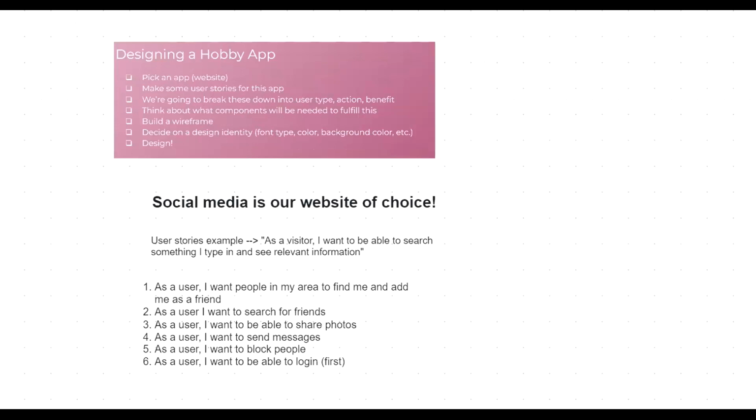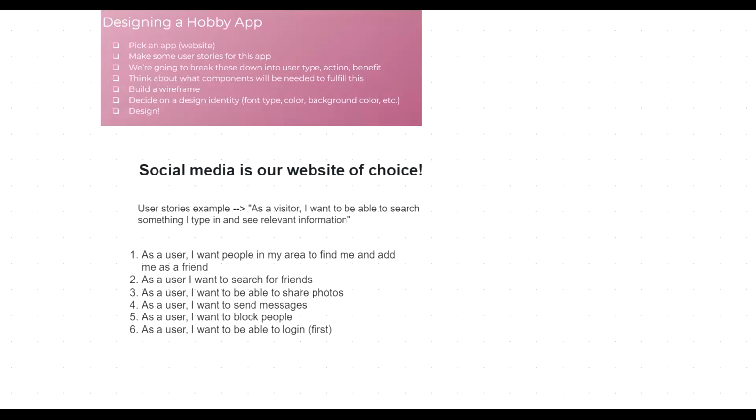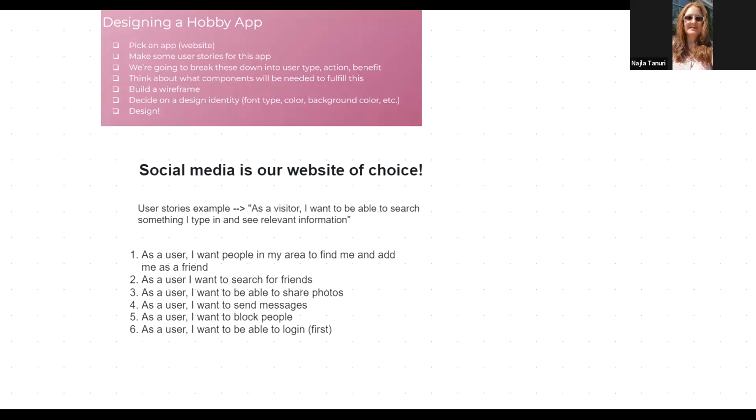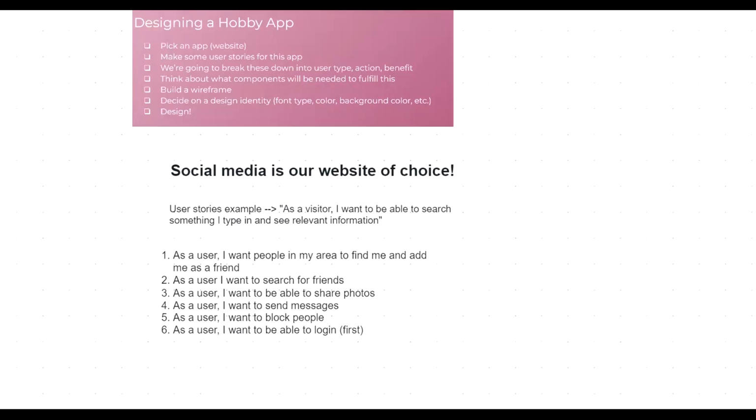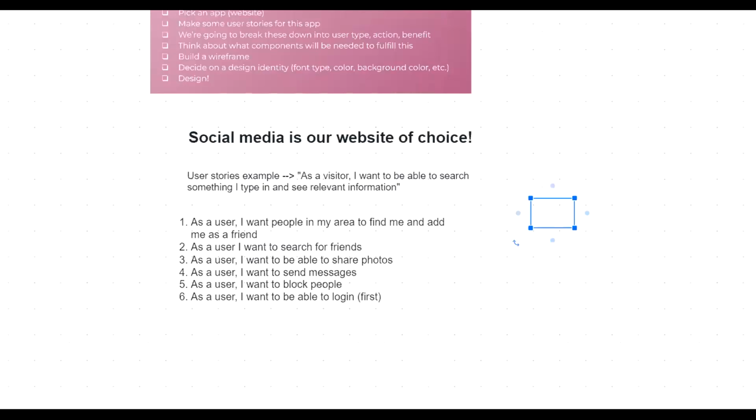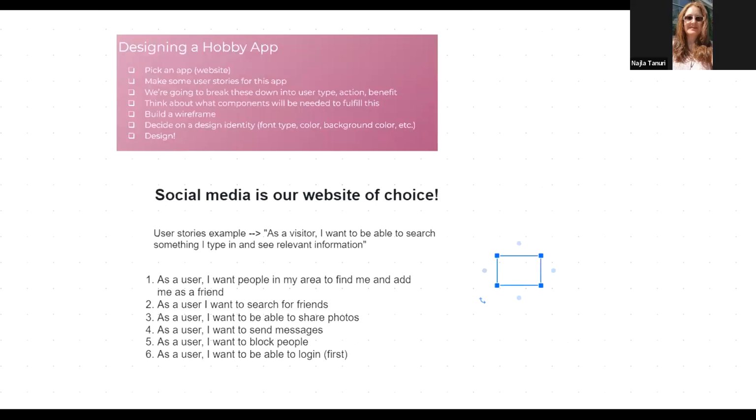Any platform that lets you make text and make shapes. You can even draw your wireframe on a piece of paper. Ideally people actually do wireframes in Figma, but I'm not good enough at Figma to very quickly make things as a lecturer. Is Figma free or do we have to pay? Figma's free. You can get a free version. Okay, I will check. Thank you.